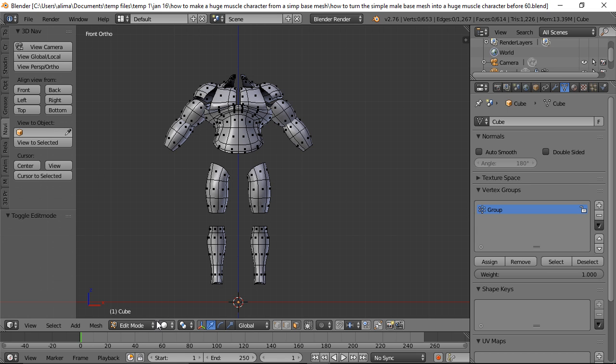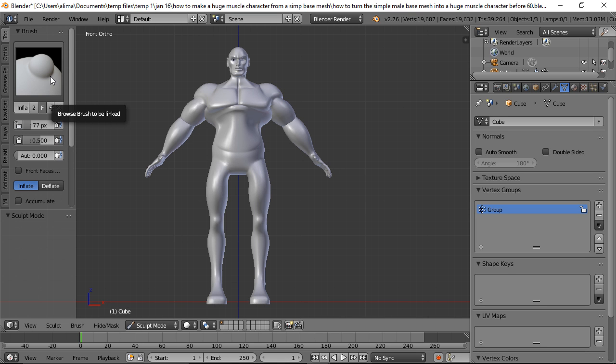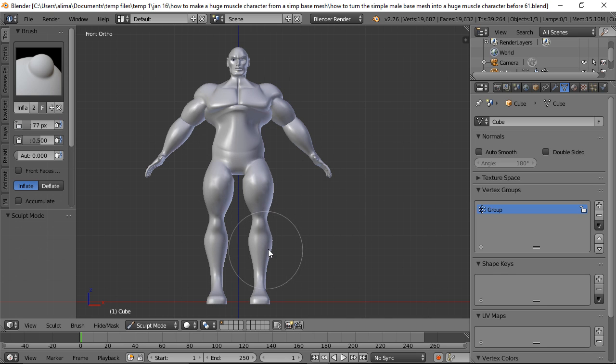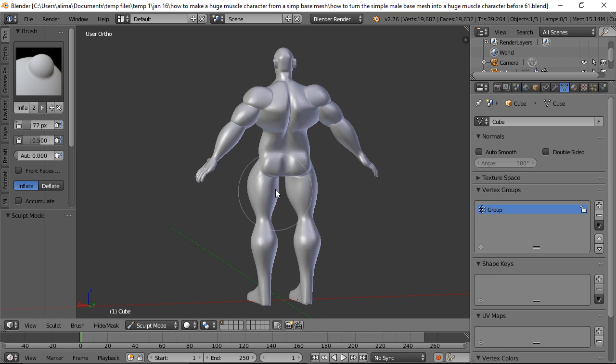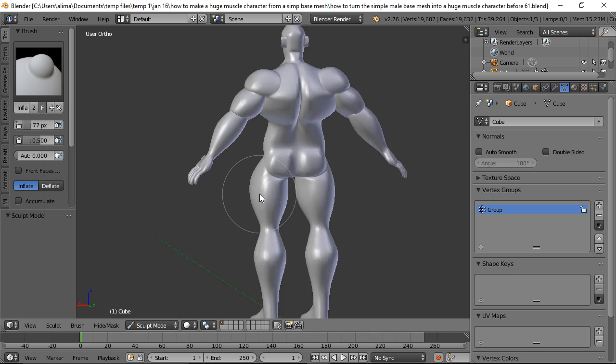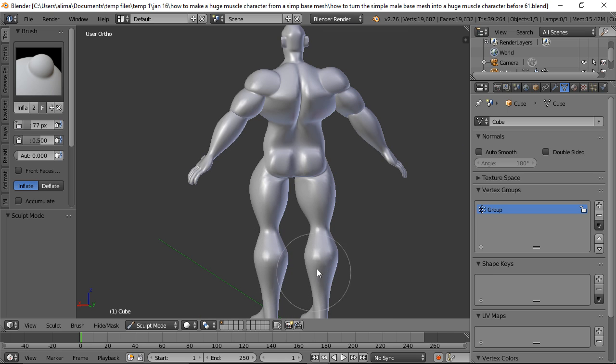Okay, what we're going to do now is click here, go to sculpt mode, go to tools here. We still have the inflate brush on, which is what we want. So now we're just going to use the inflate brush to increase the size of the leg muscles. Be careful that the geometry doesn't cross over because we still have the mirror modifier on. And now this character, we're going for amazingly big. Be careful right here. If it starts to get too close, zoom in so you can dodge the crossover there.